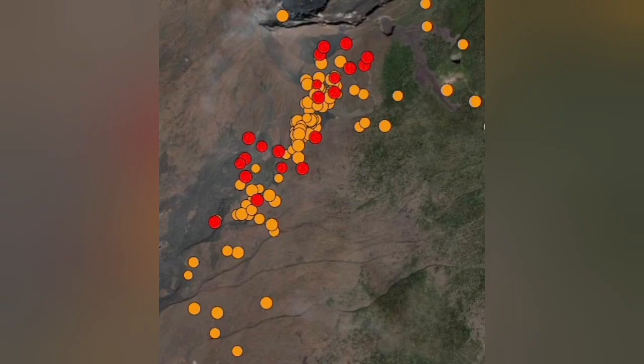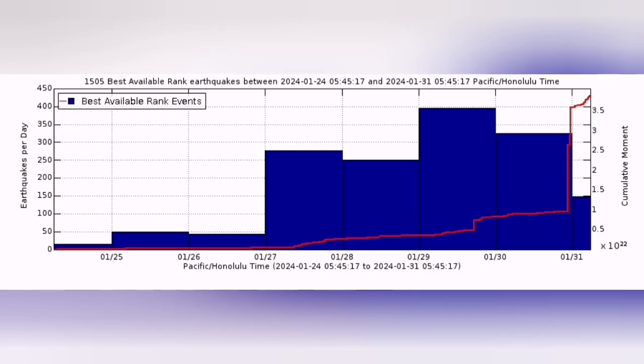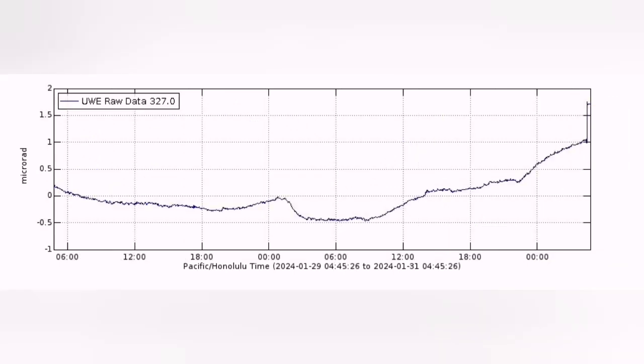The earthquake swarm is increasing in number and staying stable tonight. As you can see here, the depth of the magmatic earthquakes is very near the surface — about five kilometers — and this is a volcano five kilometers tall itself. The number of earthquakes has increased over the last few days. Also, the bulging of the ground — shown in the area to the right — is also increasing in speed, with a sudden sharp rise marked by the red rectangle.